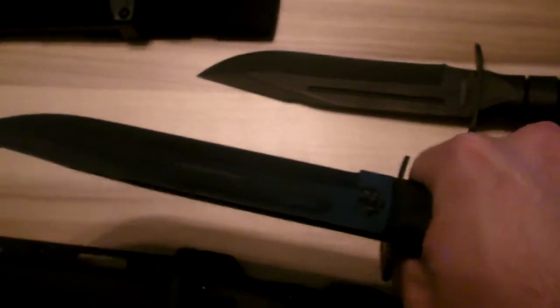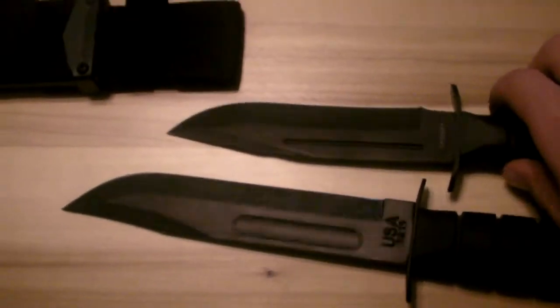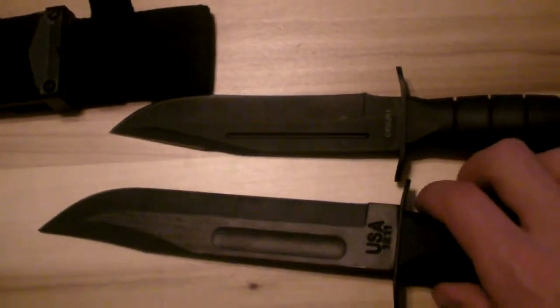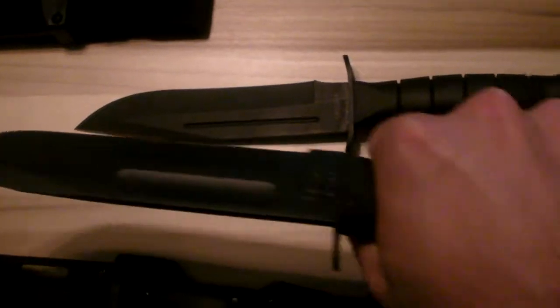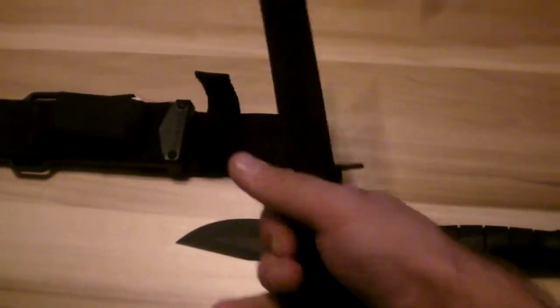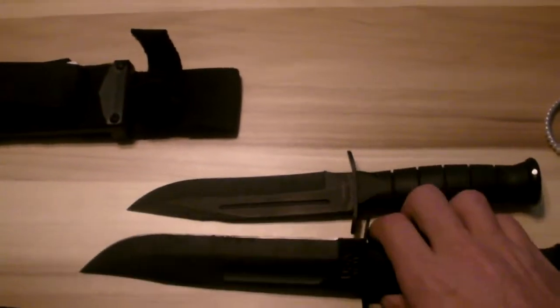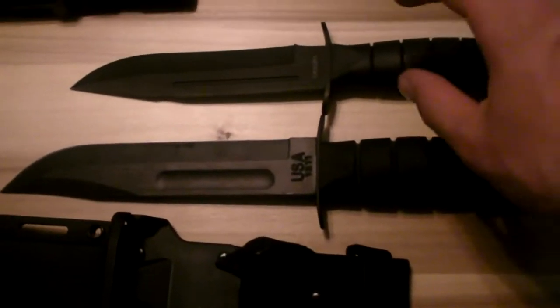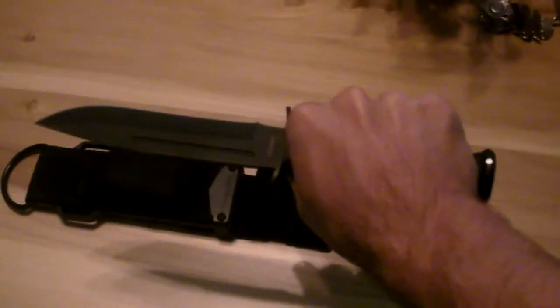This will be going in my bug out bag, or not bug out bag, but get home bag. Well, I guess you'll use it as either. And this one will be going in my wife's, just because she's a little smaller and her hands are a little smaller, and this was a little bit much for her to wield. Which, I mean, I have medium-sized hands, and it's a decent-sized knife. I won't include blade steel and specs and weight and all that. You can look it up if you really care. But this knife is a little bit smaller.